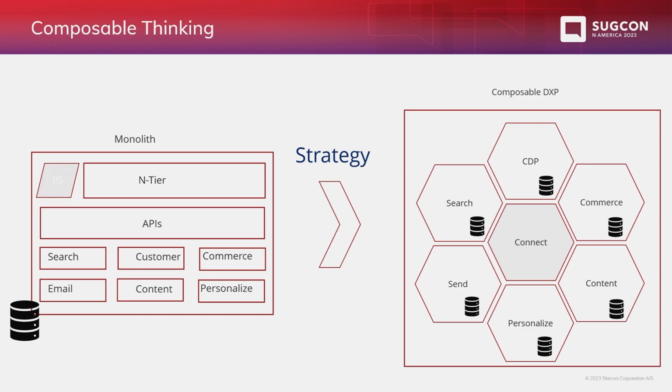We're looking at strategy as to what this specific component would need to help us solve. And then we also have data, how these components are connected together. Because if these components are not connected together, we're going to have siloed data. So we need to solve for strategy and data as part of this new composable architecture.